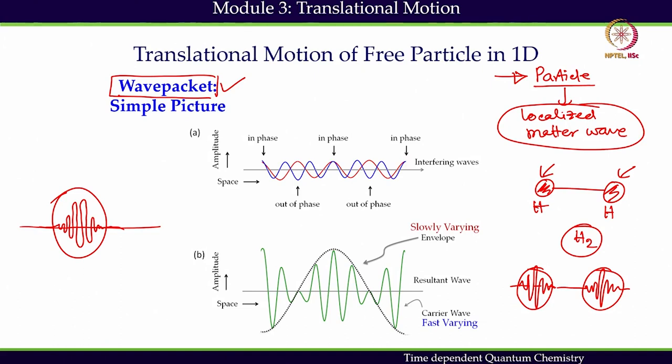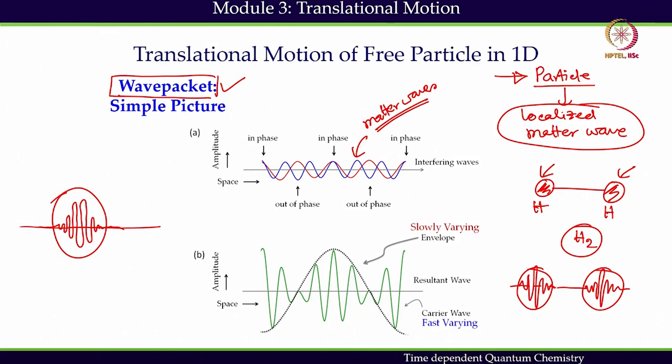To eliminate all the strange consequences of the previous analysis, the general solution to the time dependent Schrödinger equation of a free particle should be given by a linear combination of the plane wave solutions. And so, I should have at least two matter waves interacting, because without this interaction I cannot localize a wave. So, this localization of the matter wave occurs due to the interference of more than one matter wave.